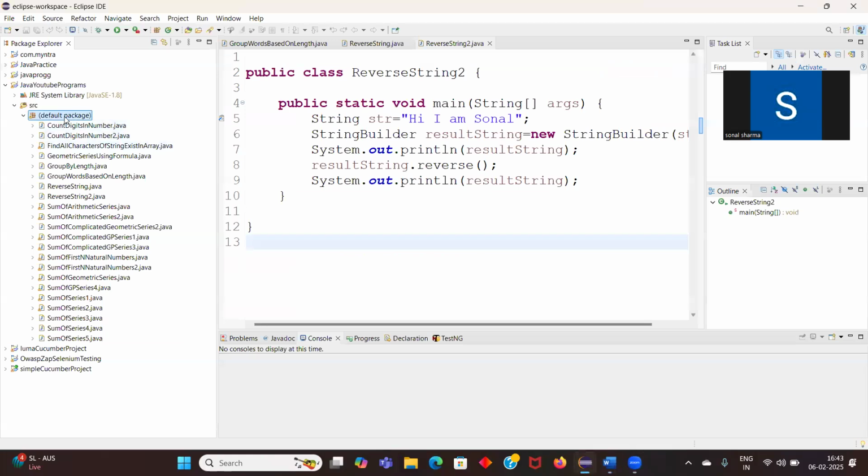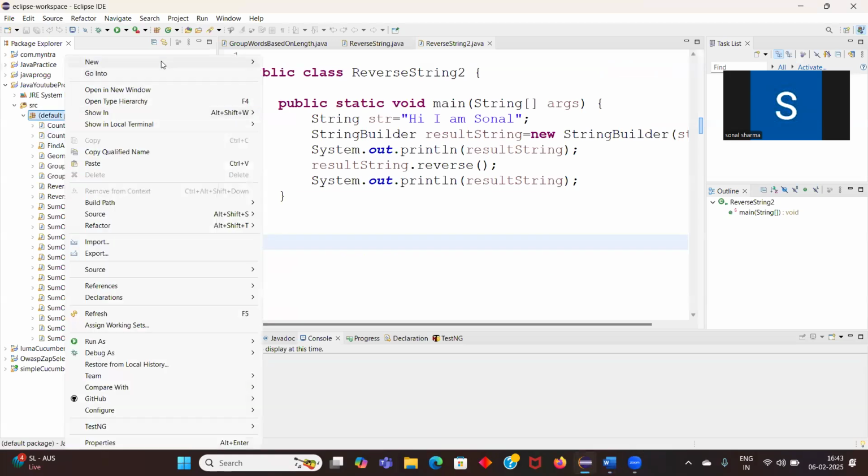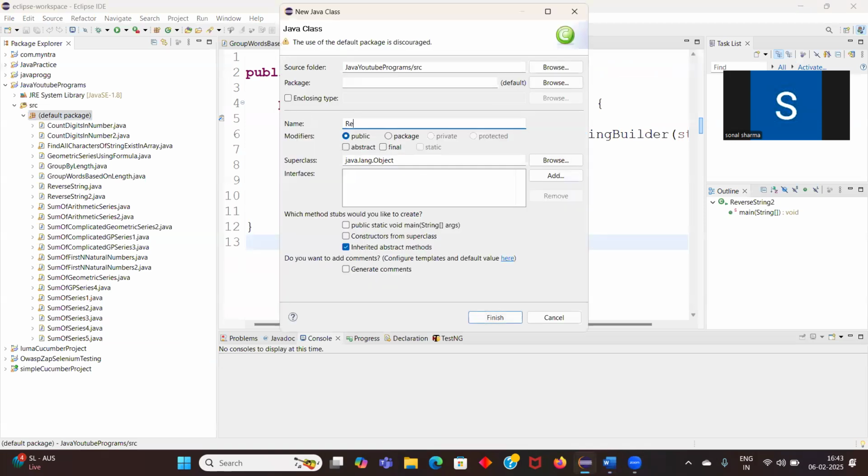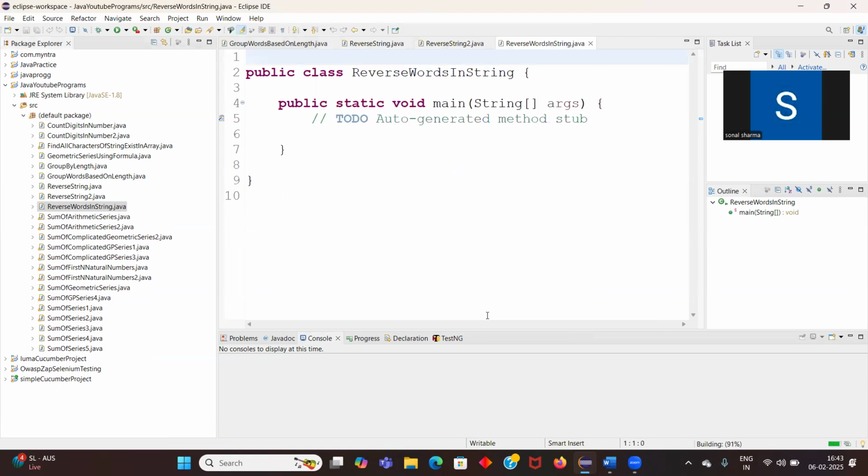Let's go to our Eclipse and create a class. Let me give the name of the class as ReverseWordsInString. And let me select public static void main also so that it is auto-populated. Okay.